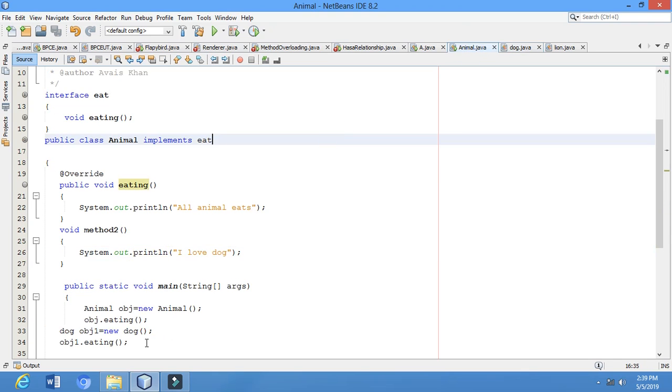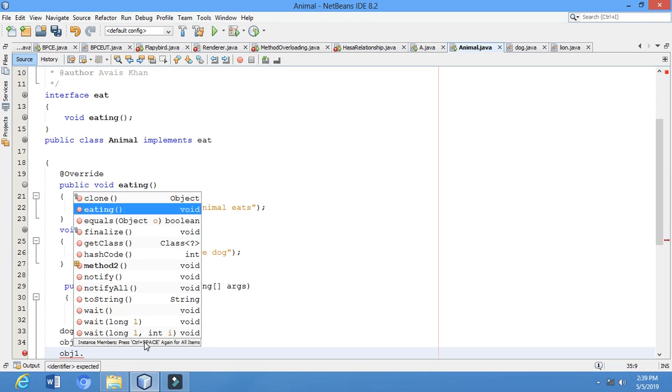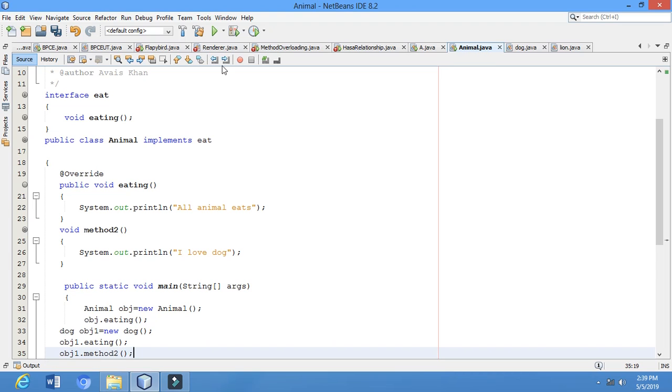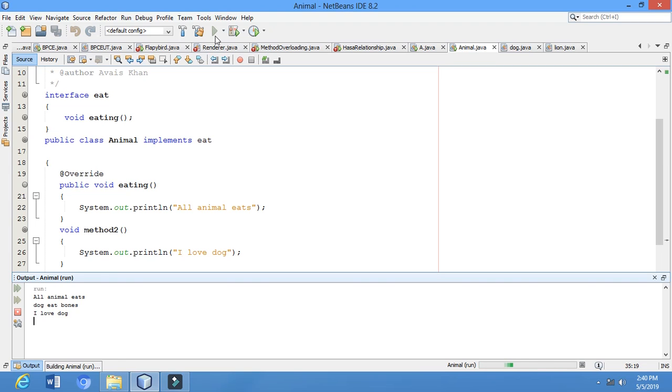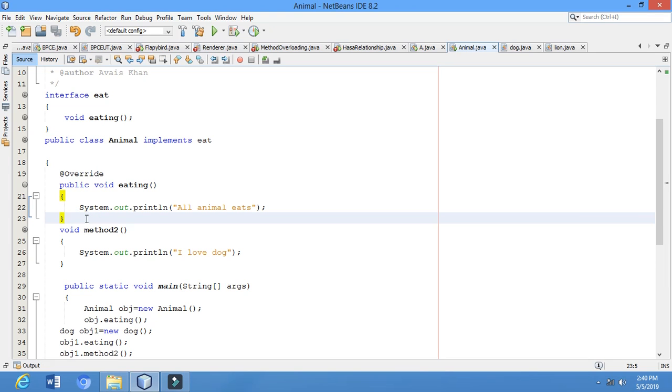Oh, sorry, I didn't call the method. I didn't call the method here in the main, obj1 dot method2. Now it will give us the expected output result: I love dog. So through interface we can achieve multiple inheritance.